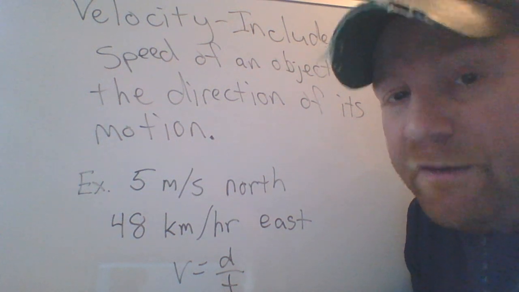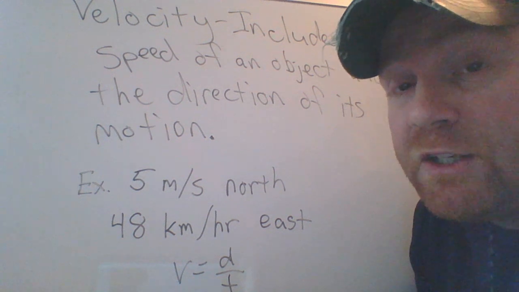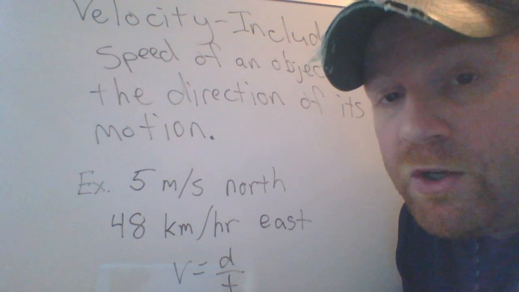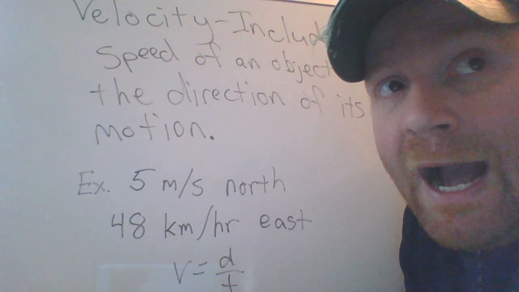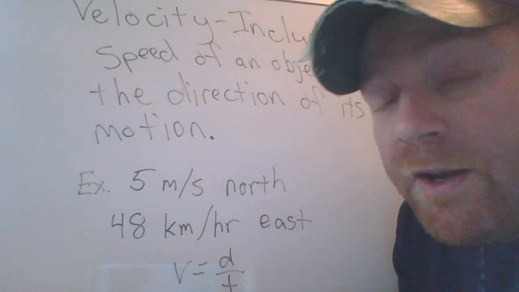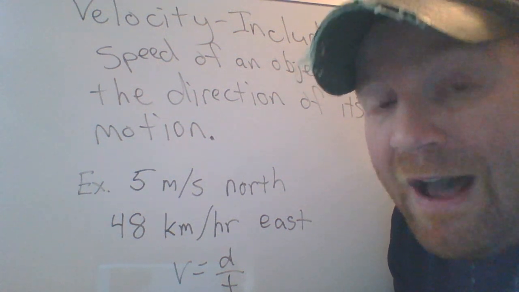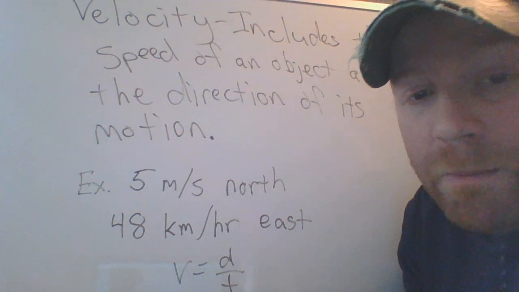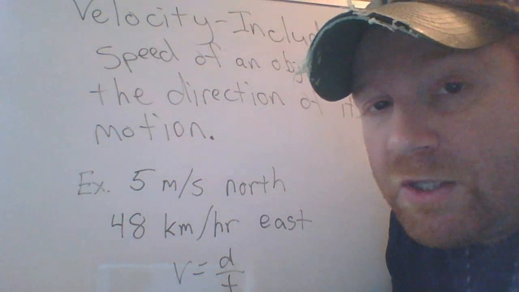Velocity is not much different from speed. However, it includes another piece of information. The textbook, which I want you to read pages 51 to 55 today, talks about how if there was a hurricane coming toward us, we would want to know a couple things about that hurricane. Not only would we want to know how fast it was going, its speed in meters per second, or maybe kilometers per hour, but we would also want to know the direction that it was traveling.